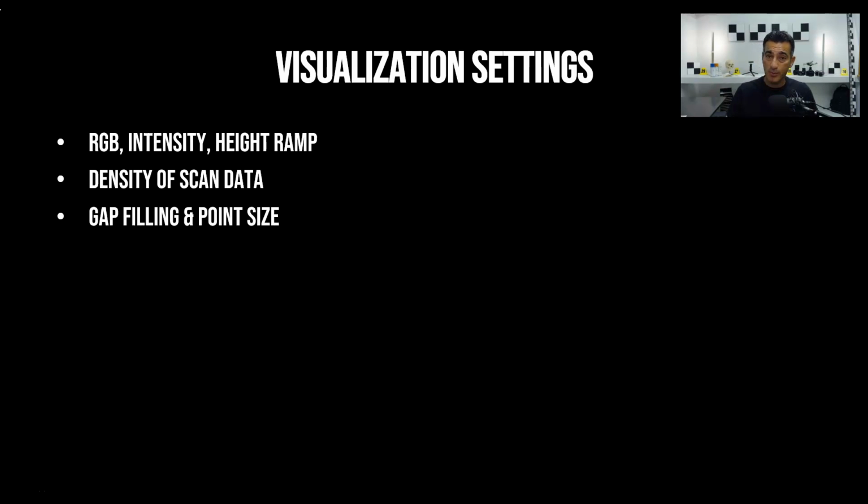You can also adjust point size. Point size is very, very common in a lot of software packages, and it'll help to make the point cloud or make the data look a little bit more dense. Now, there's other effects too. For example, there's a type of x-ray view, or sometimes there's like false lighting and things like that you can put on. So have a look at those too. Sometimes they may or may not be helpful.